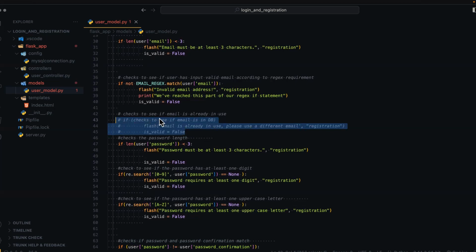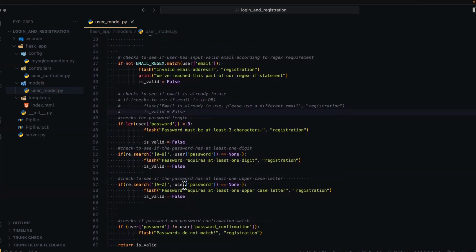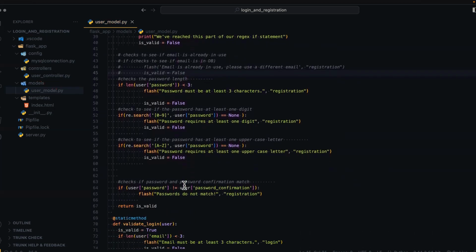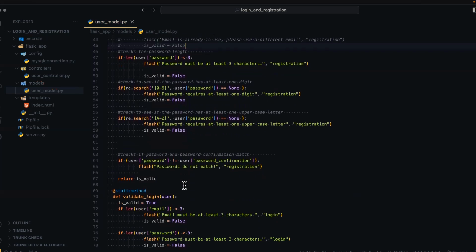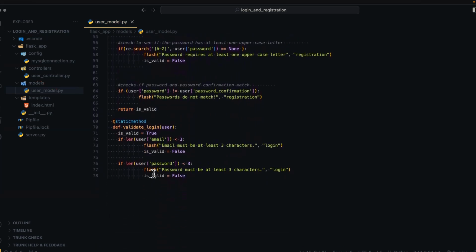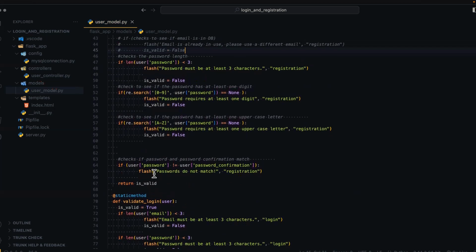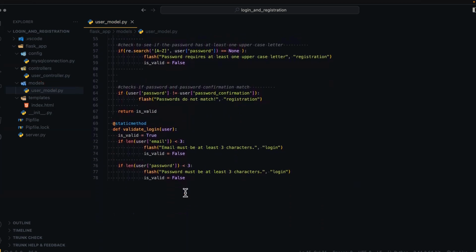We'll fill in this bit of pseudocode with real code. I'm going to create a class method below, and this class method is going to be there to check the database to see if an email is in use. Why is it a class method?